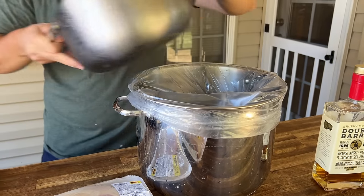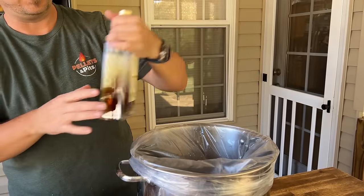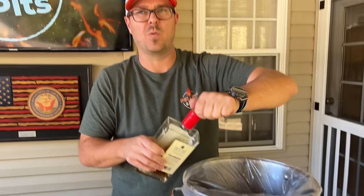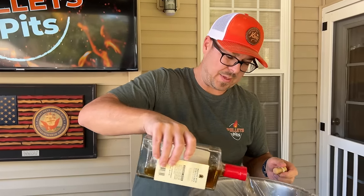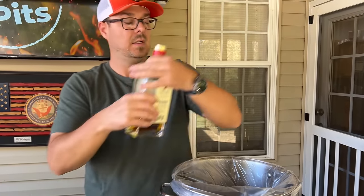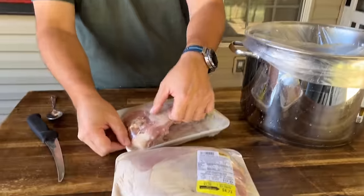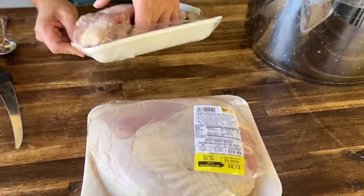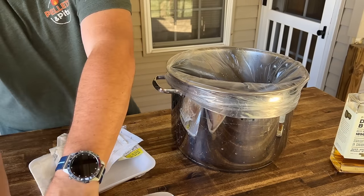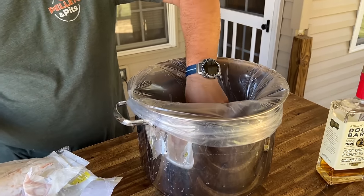Is that actually a brine bag? No — it's one of those oven-safe bags you can actually cook your turkey in. I know a lot of people want to find bags to help them brine stuff, and there are some expensive Ziploc-style options. I saw these in a grocery store and thought: if they stop your stuff from getting messy when you cook, it might stop it from getting messy when you brine. And it works — win-win. We're also going to add a little bourbon whiskey to it. Since this is my first time trying the kit, I didn't want to change the flavor too much by adding extra orange or rosemary. Let's give it a chance. Two turkey breasts go into the bag. I'm not adding any ice because this is going back in the refrigerator. Overnight it goes.